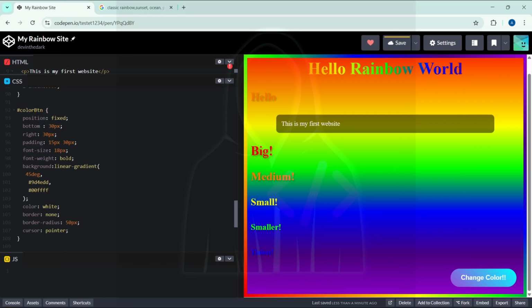Then the next thing is I'm going to add a shadow to it. I want to give it a purple glow. Next thing is box shadow.